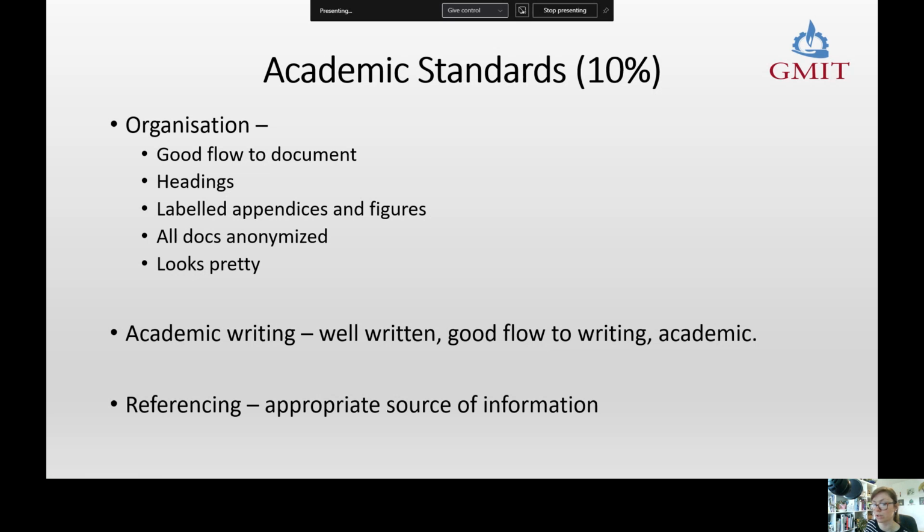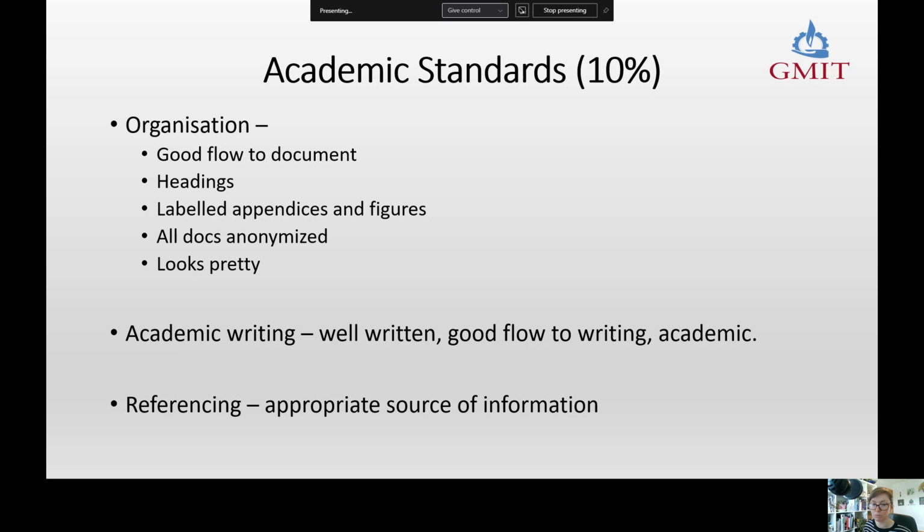Appropriate referencing, appropriate sources of information. So you'll lose marks here, for example, if your athlete, I'm using this change in weight as an easy one again as an example, if your athlete wants to lose weight and gain muscle mass, if you haven't included the appropriate references for sustainable weight loss and protein intake during a calorie deficit, then you shouldn't get the grades for the referencing.